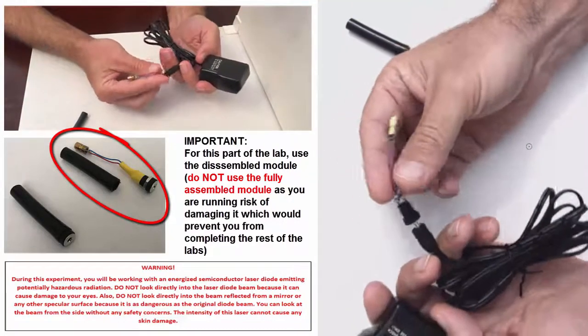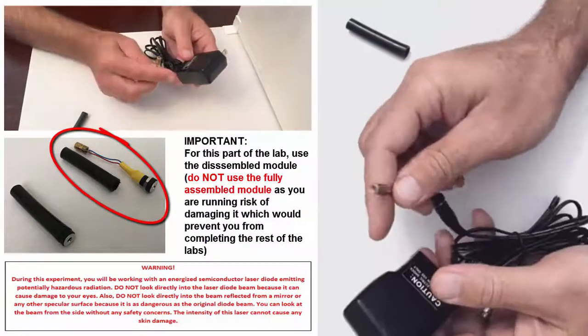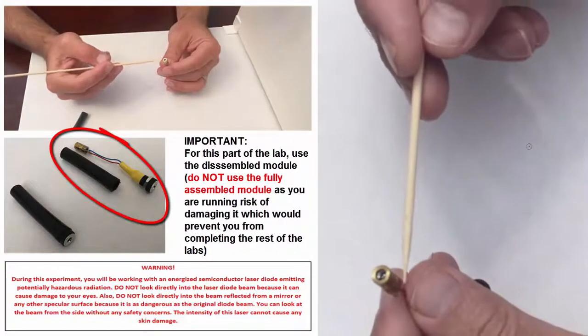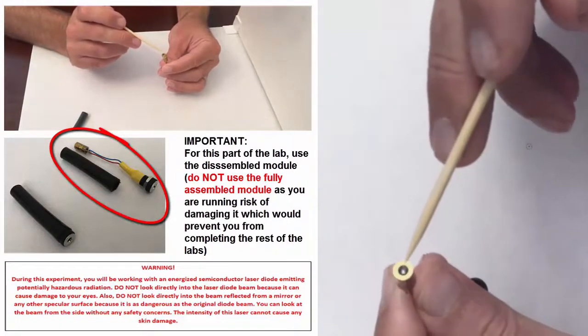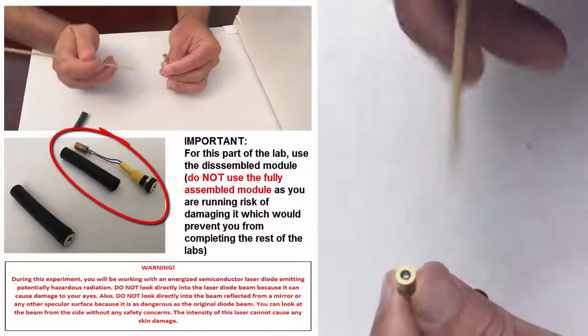As you can see here, if I connect this into the AC power grid, this laser diode will be producing light. What you can also observe here is that inside of this fixture there's a little bit of optics, so there are certain lenses that are being placed here as a part of the focusing optics.